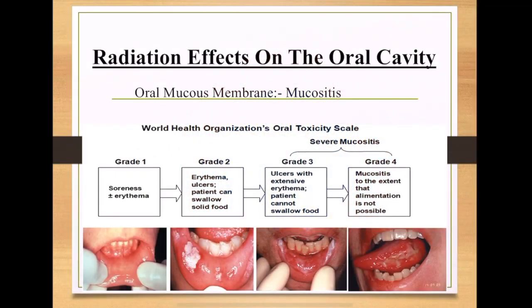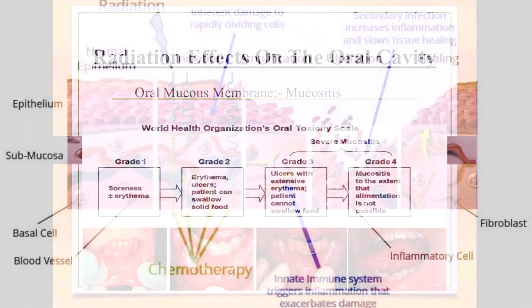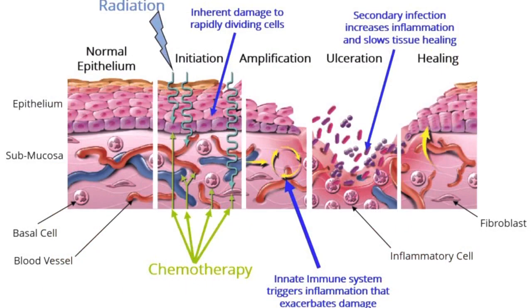Let me brief you about the radiation effects on the oral cavity. To begin with, on the oral mucous membrane, the basal layer is composed of radiosensitive differentiating intermitotic cells. By the end of the second week of radiotherapy, some of these cells tend to die and the mucous membrane begins to show some redness and inflammation, and this is called as mucositis. In the later stages, this irradiated mucous membrane breaks down and it forms a white to yellow pseudomembrane.